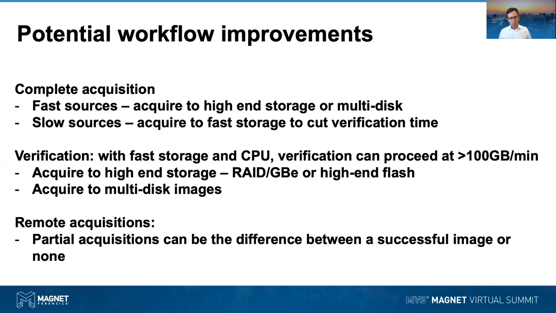Finally, where AFF4 can work quite effectively is for remote acquisitions. Up until this point, doing remote physical acquisitions has been quite a fraught exercise. If you get a dropout due to the latency or a network dropout, you get a situation where maybe you haven't got all the file system metadata, you haven't been able to acquire the high value files first.